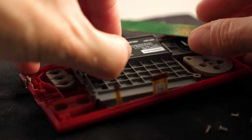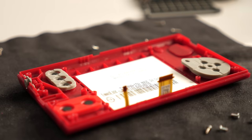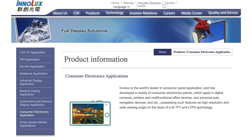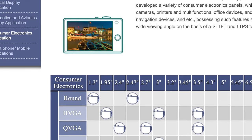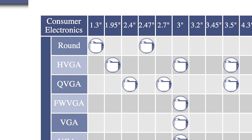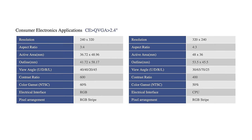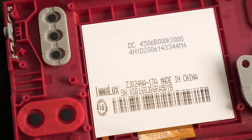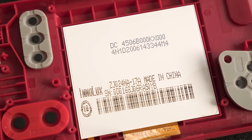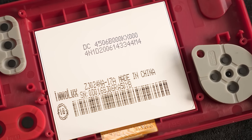The only part left is the screen, which sits underneath this plastic middle frame. It's from a company called Inalux, but I couldn't find a datasheet for its specific part number. It's a little less than two and a half inches in diagonal, and poking around on their website shows that they only list one display in that size. There are two versions — portrait and landscape — but they have the same resolution of 320x240. It's possible the screen in the Game & Watch is this one, but it's also just as likely that it was custom-made to Nintendo's specifications, and this wouldn't be the first time that's happened.